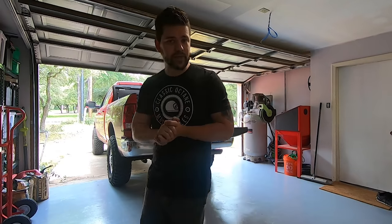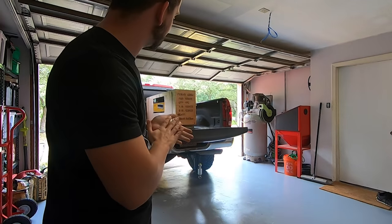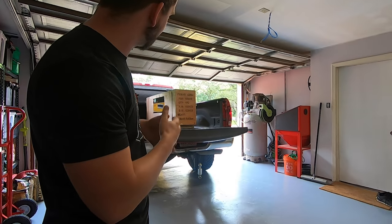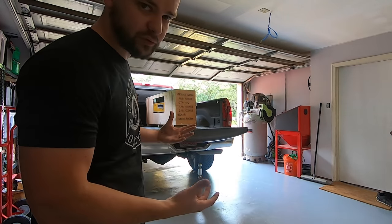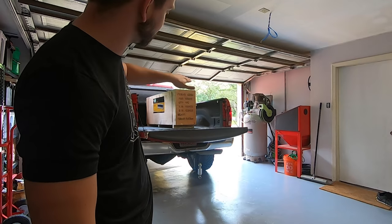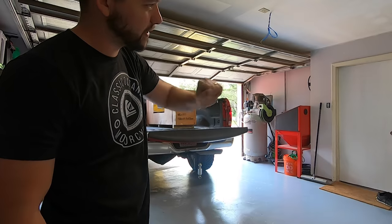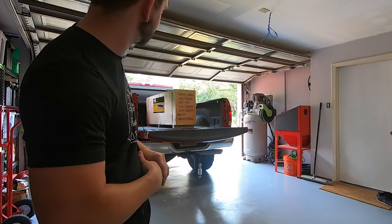So the name of the game is going to be to try and get this thing out of the crate while it's still in the bed of the truck. I think that'll obviously help shed probably 50 pounds of weight. Then I'm going to use my engine hoist over it, pick it up, and then slide it over to where I think its home is going to be on the new workbench.